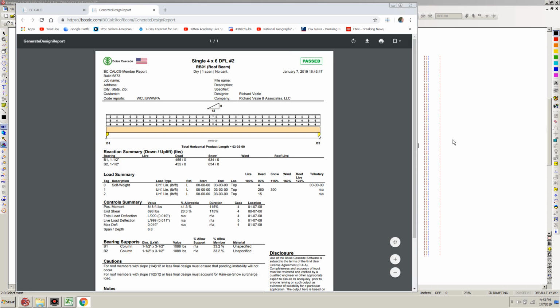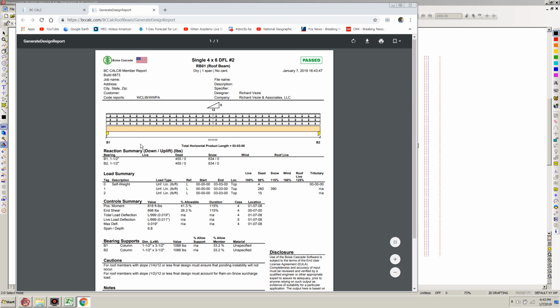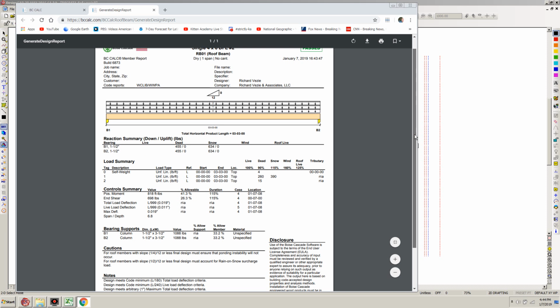We'll call that up, and we'll see what appears to be a PDF, and this gives you the entire breakdown, what the loads are on both bearing B1 and bearing B2, and you have both the dead loads and the snow loads for the whole enchilada there for each window.